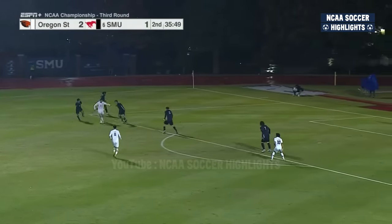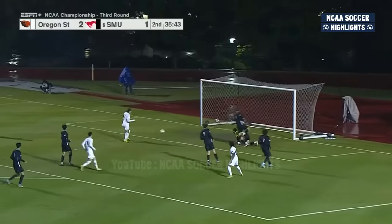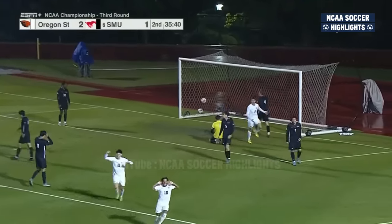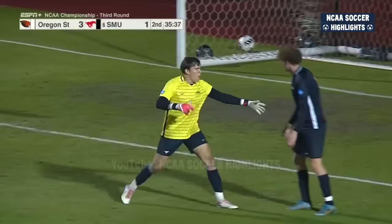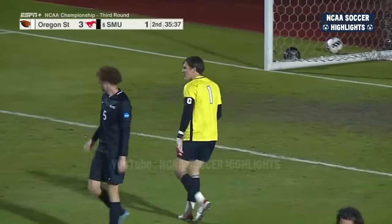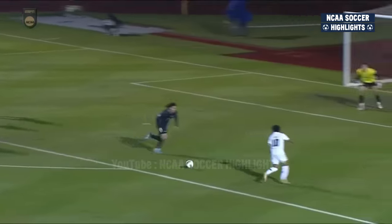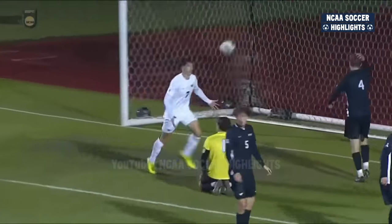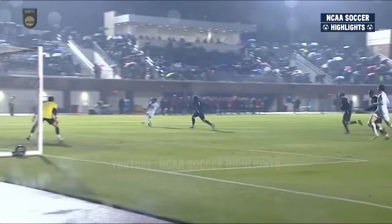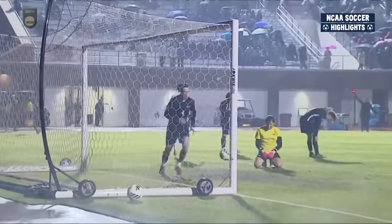Farrington trying to hold up, still on it — so strong on the ball. Dumps it off for Fardos, wide for Williams. Williams inside — a rebound and an easy goal for Logan Farrington to put Oregon State on top 3-1. The combination of Williams and Farrington getting it done. These two have been relentless, and Farrington was a little quiet in the first half. But Dante Williams creates this play, freezes Kieran Pino with a head fake, gets the shot. Cole Johnson did a nice job to get a hand on it, but from his knees just throwing his hands out — he knows there's no way.